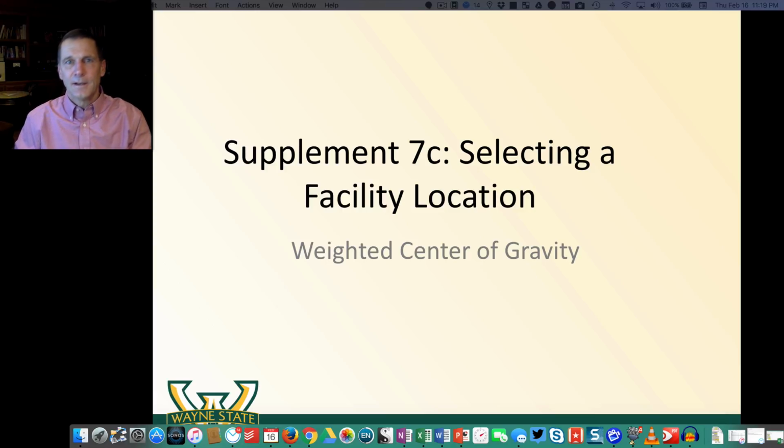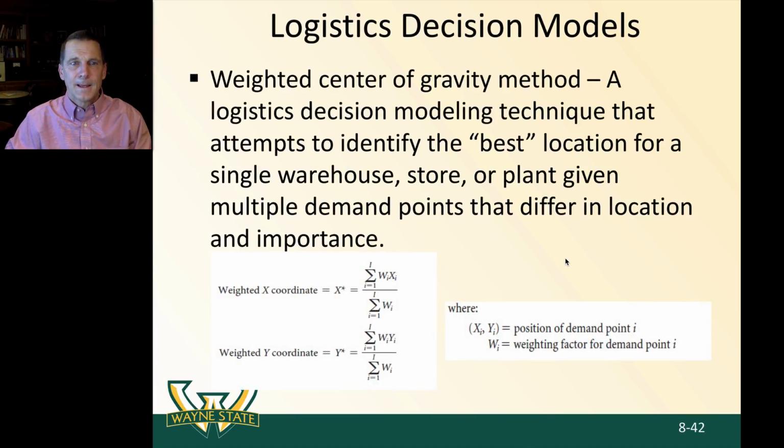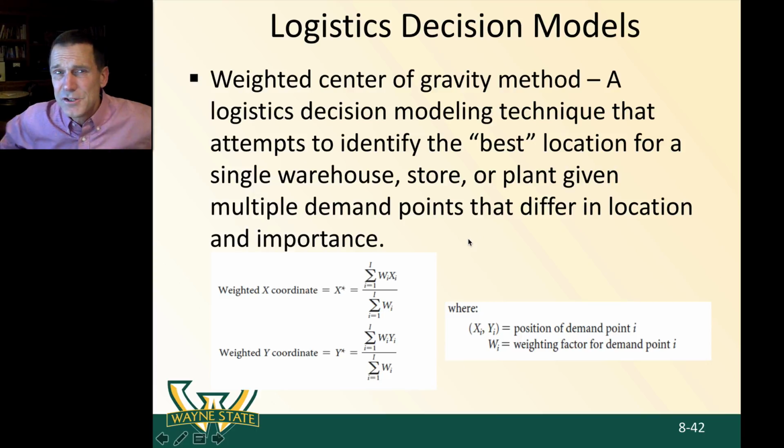If it's a distribution hub and it's going to cover 7 states, how do we decide where to locate it to optimize the lowest transportation miles traveled or cost overall? These are where the weighted center of gravity can be very useful. We're going to look at a couple of examples, and hopefully you'll see it's not terribly difficult, but it is definitely something you're going to want to practice a time or two before an exam.